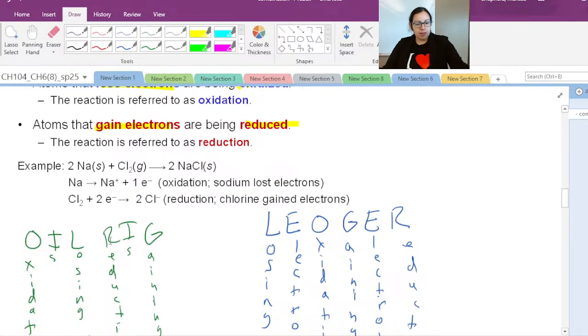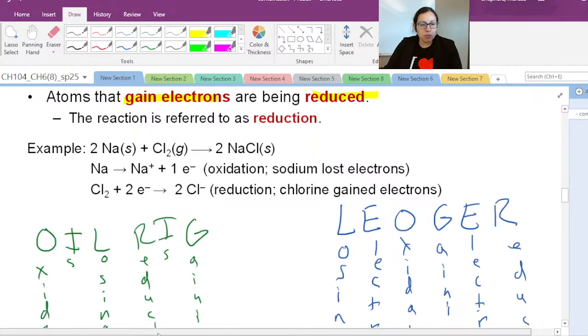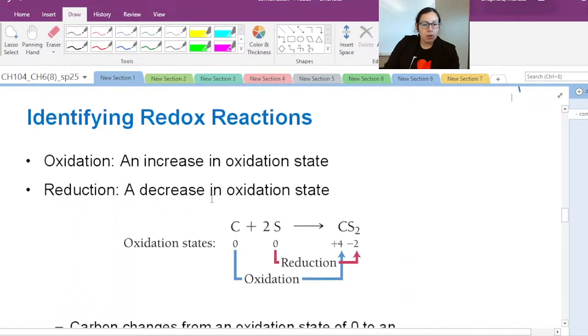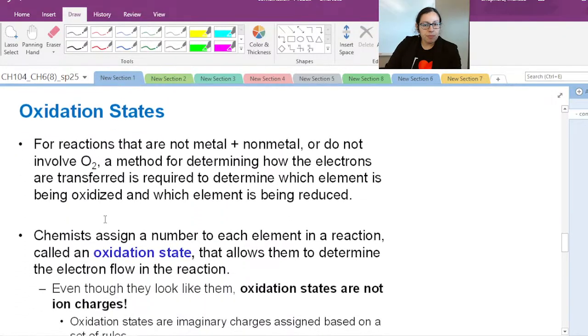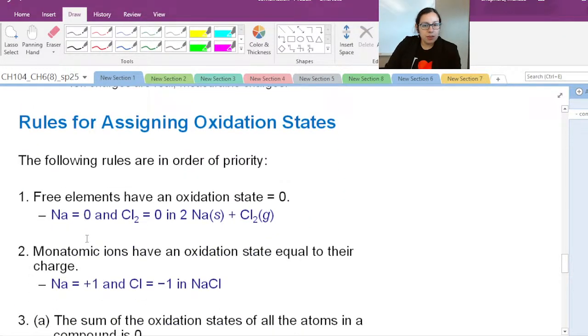And now let's analyze some of these reactions. Let's look at this one they have shown here. We have sodium and chlorine giving us sodium chloride. First we have to establish what their oxidation states are, and we have a set of rules here. If we skip down to these rules, that will help us. The first rule is that free elements have an oxidation state of 0. This just means in their elemental form, how they're found in nature.